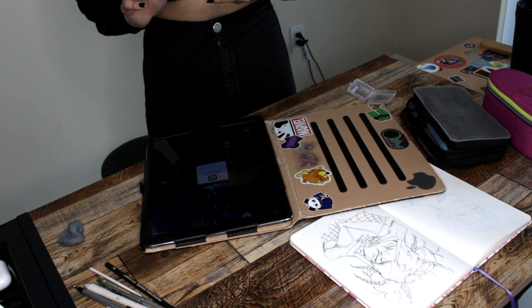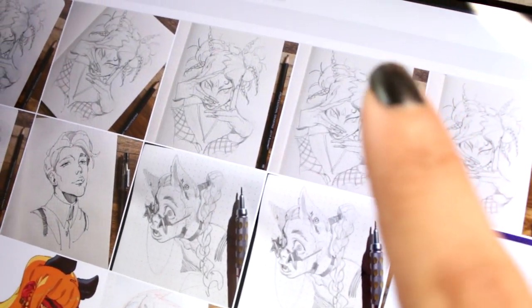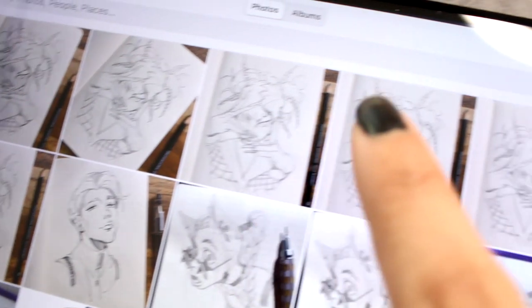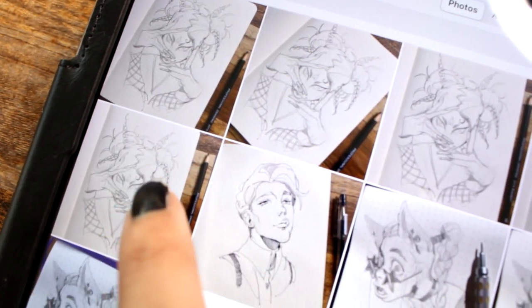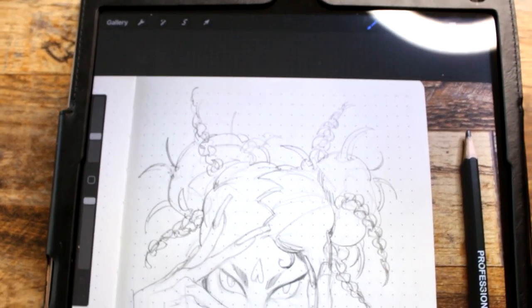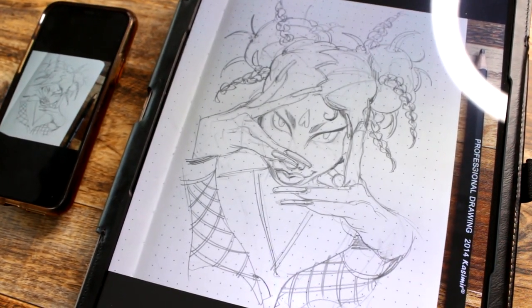So then here you see me AirDrop it into my iPad, and then on Procreate, on the top right, you can press photo and it'll import the photo for you. So I pick my favorite one, and you see at the bottom all the other drawings that I've done this with. Here's a comparison of what it looks like on my phone and on the iPad, ready to go.